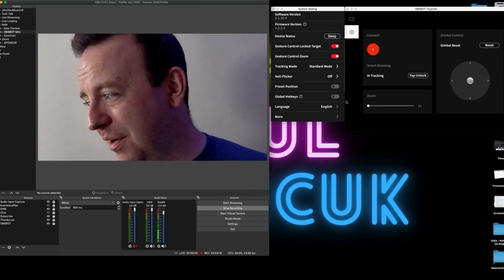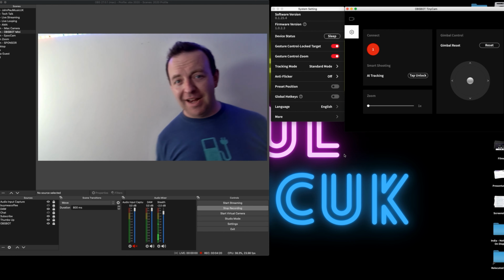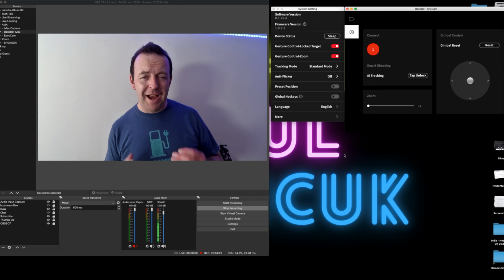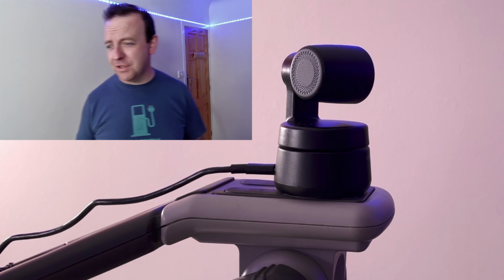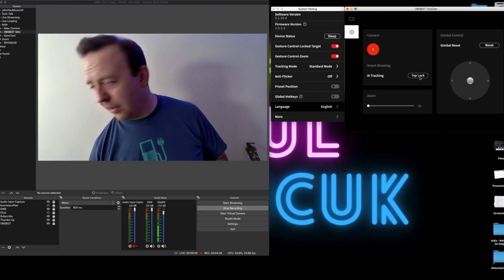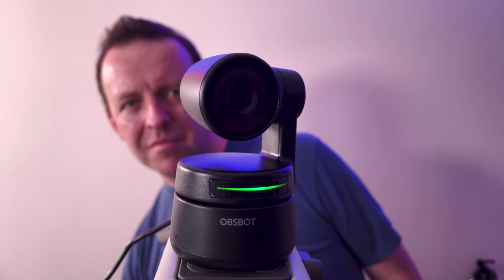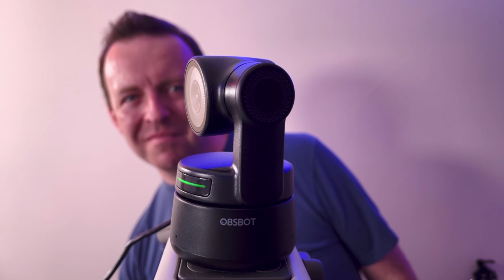Hello. What we can do is we can actually go to here, and there is software you can download. Now, to actually use it, all you've got to do is plug it in. You don't actually need to download the software. The software is just there if you want to change a couple of things. So you can do manual tracking. For example, I can go up to here, and I can lock that without putting the hand gesture up and it's gone, or I can move it around manually myself if I want to.